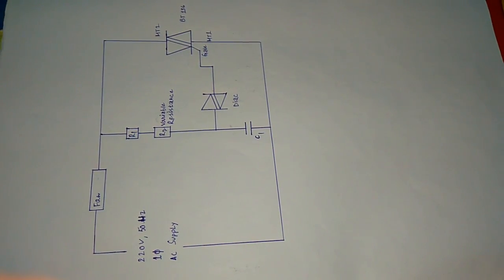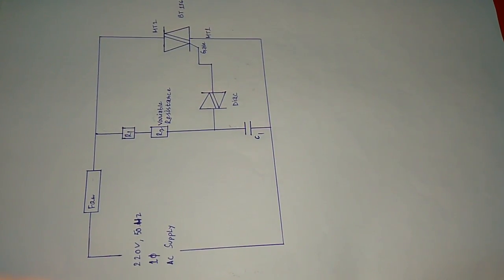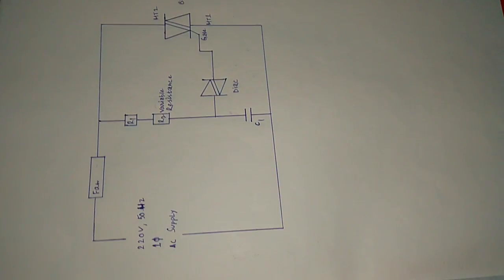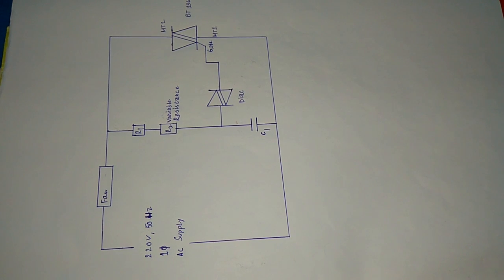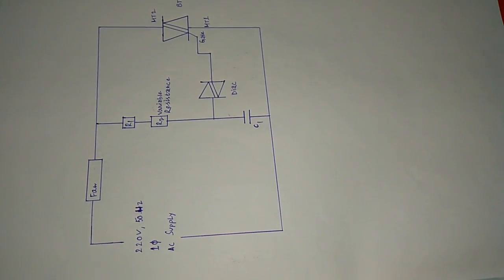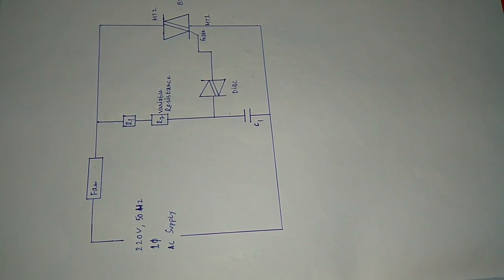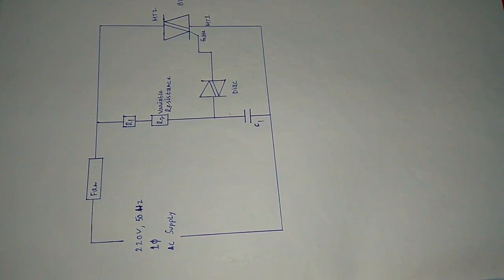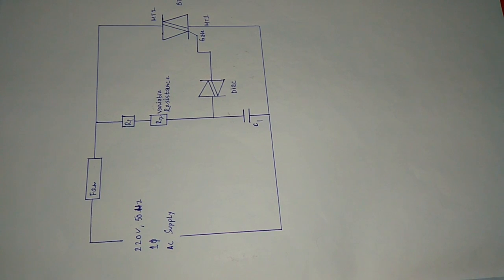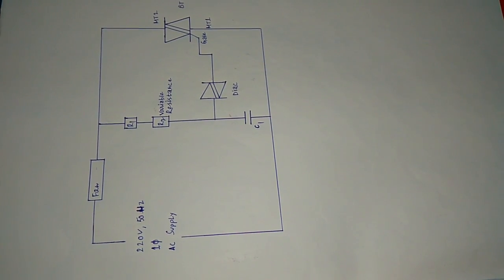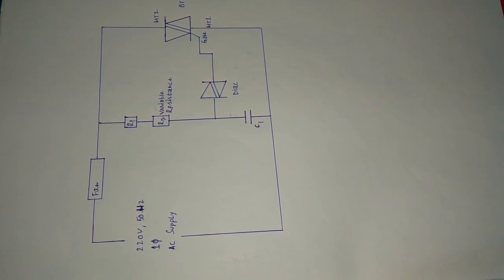Let's come up with the circuit diagram of the electronic fan regulator. There is a 220V, 50 Hz single phase AC supply which can run the fan, a single phase induction motor. The other terminal of the fan is connected to a resistor. The resistor is also connected to a variable resistance or potentiometer.